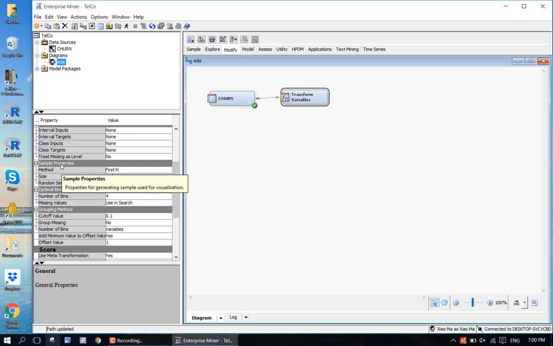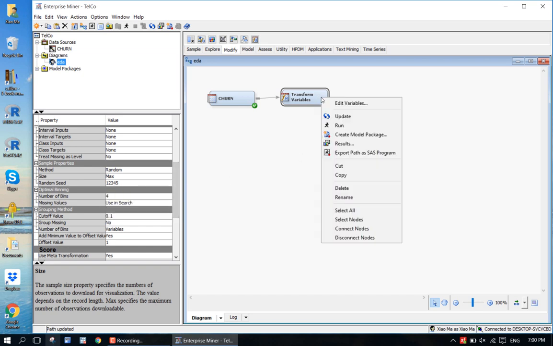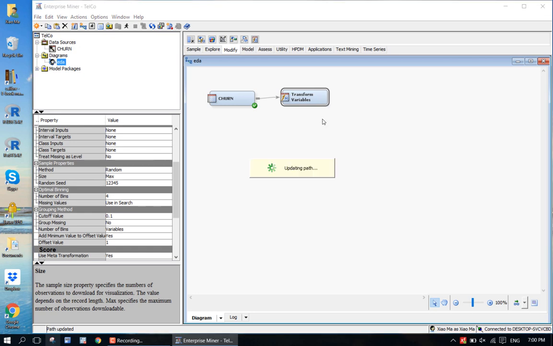Here in the sample properties, change it to random, and then modify the size to be max. So that assures that every time it takes the entire sample. And you need to update the path before you go into the formula again, right?